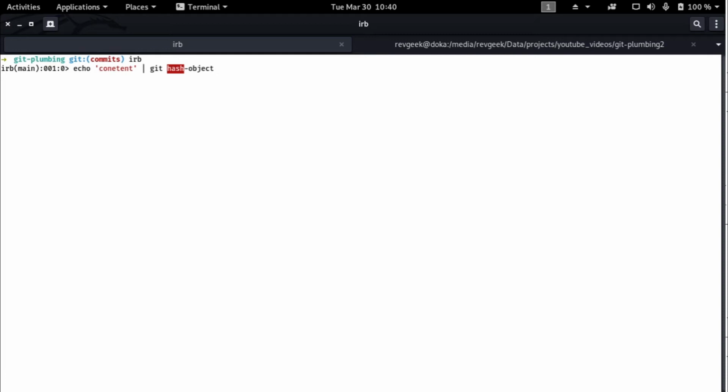And then there was write, and then there was something like standard input. So we collect the standard input, which is the content we have. We pass it through the hash object, and it creates an object for us and stores it into the Git file and within the objects database.